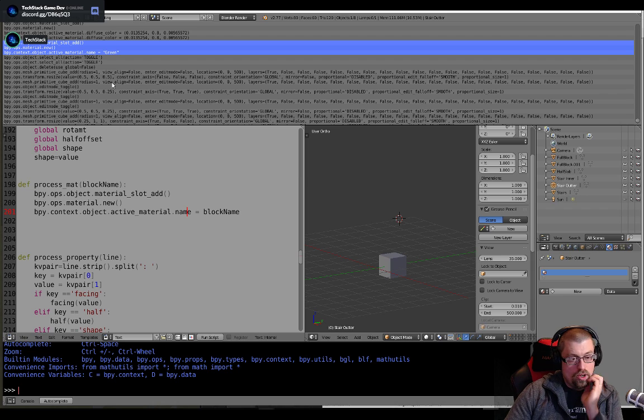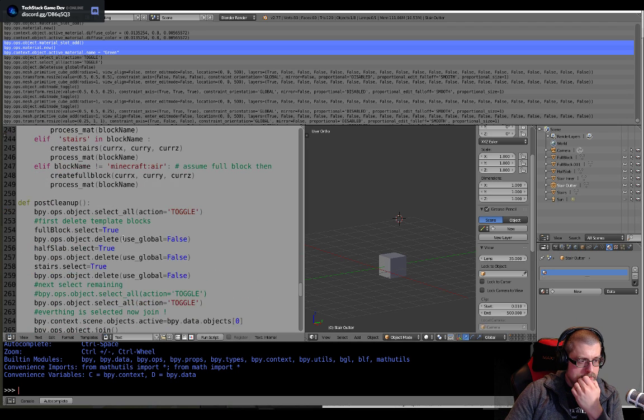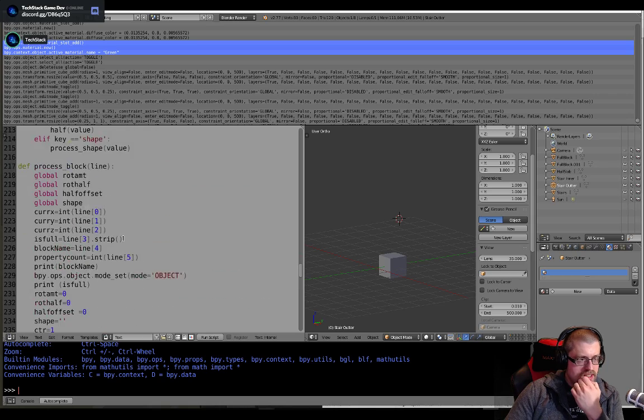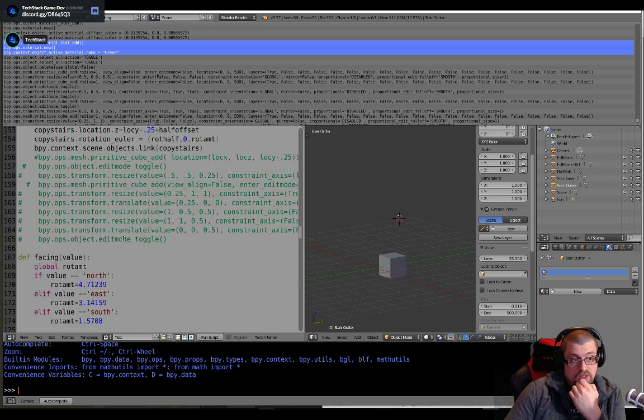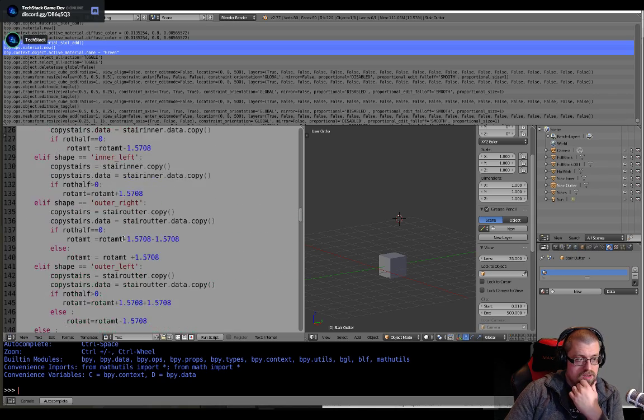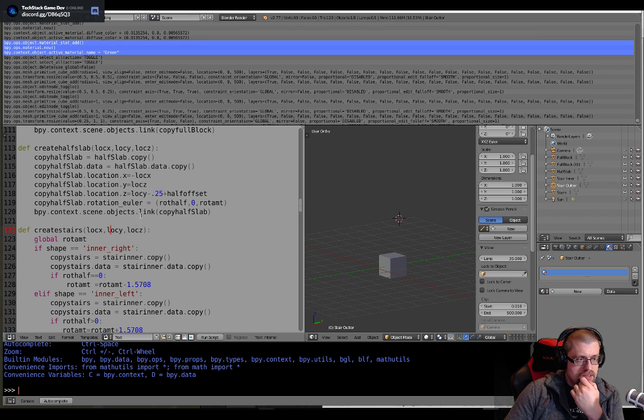Is it because it's no longer an active object? Do we need to set the material when we're creating the block? I mean, we can certainly do that. So up here in create blocks.